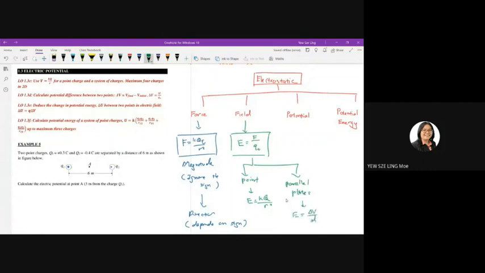Once again, when it comes to electric field, you ignore the sign. The directions can be determined by using the sign conventions of the charge. If you have a positive charge, the direction of the field is pointing outward. If you have a negative charge, then it is going inward. The way you determine the direction is slightly different from force. Field depends on just one charge. As long as you have one charge, you can determine the direction of the field.